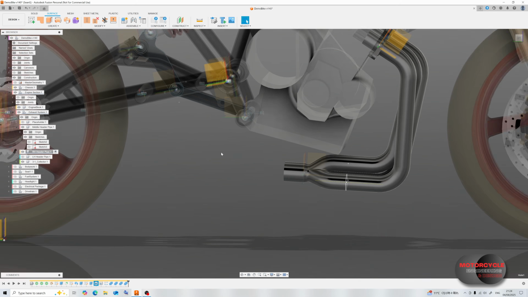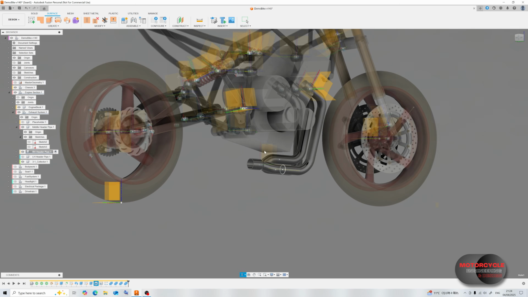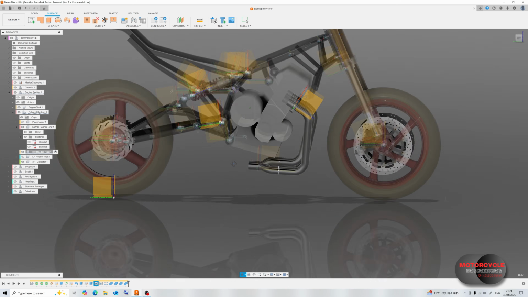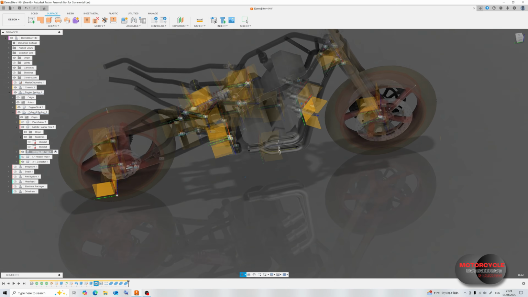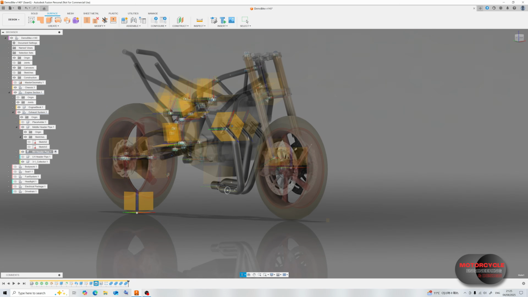For a lot of production motorcycles nowadays, they often have the end can, or the outlet of the exhaust, just under here. And for me personally, I feel like that's a shame, because your exhaust is one of those things that is a part of the style, and if you're hiding it under the bike, then you're never really seeing it. So I've always liked what I'm used to seeing on older early 2000s and mid 2000s motorcycles. I like to have the end can up here, side of the swing arm.